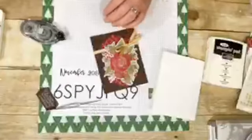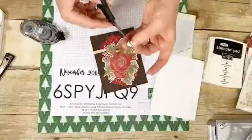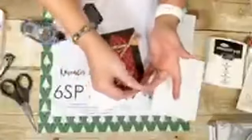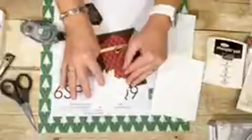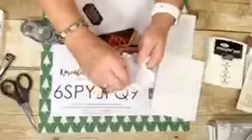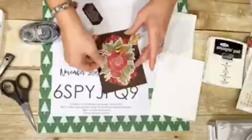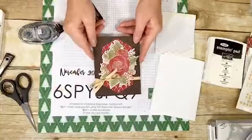I'm going to use Stampin' Dimensionals. So I'm going to not be wasteful, and I'm going to cut these in half. So just in case you guys don't know, or you think different, you get the same lift from a half a dimensional, and you get the same lift from 4 as if I put 10 on here. It's literally the same lift. So save yourself a little money and don't cover everything with dimensionals. There are some exceptions because of skinny things and stuff like that. But anyway, it'll be the same.